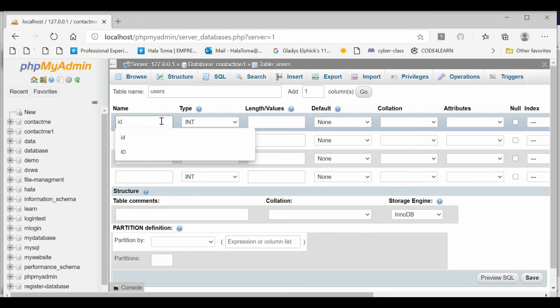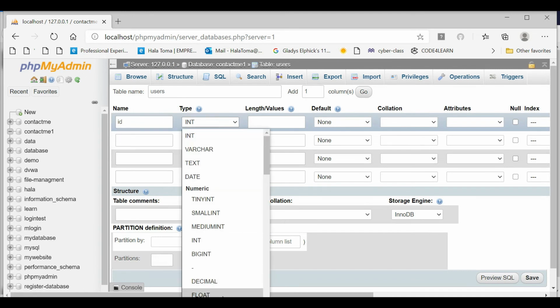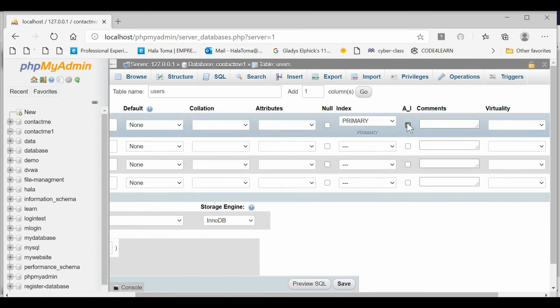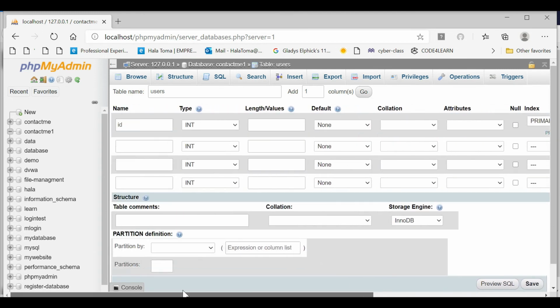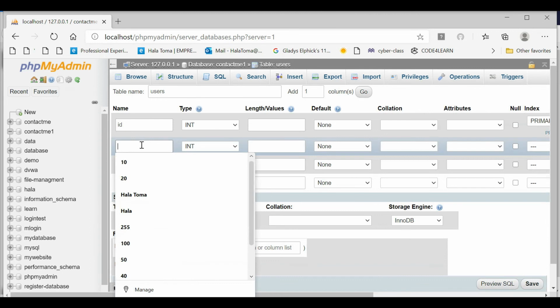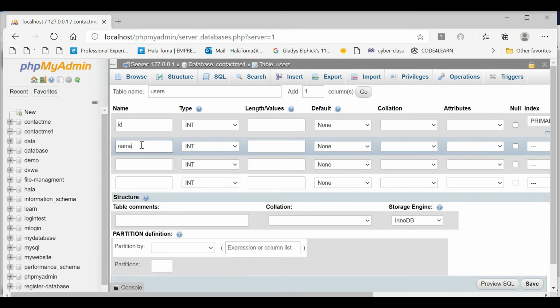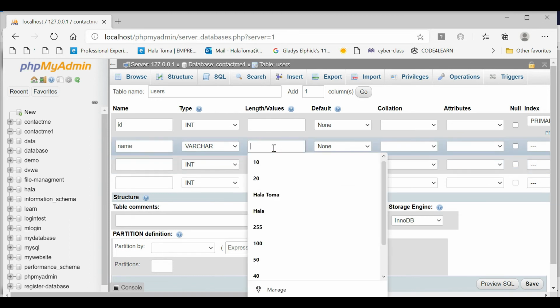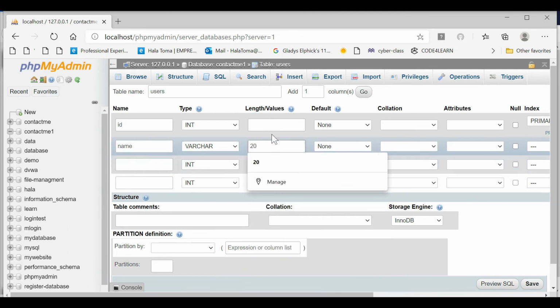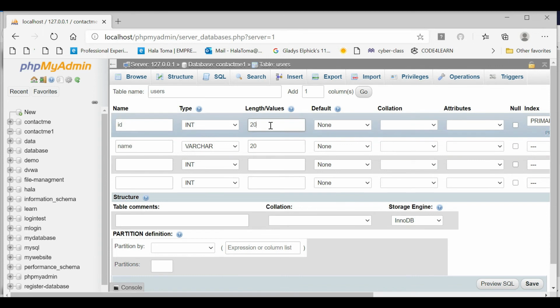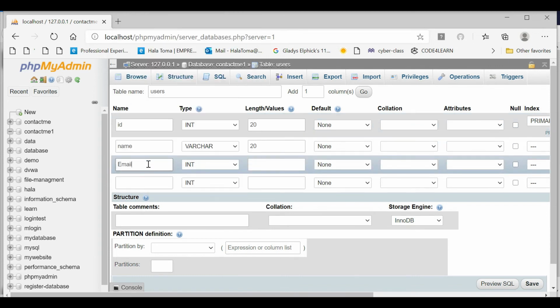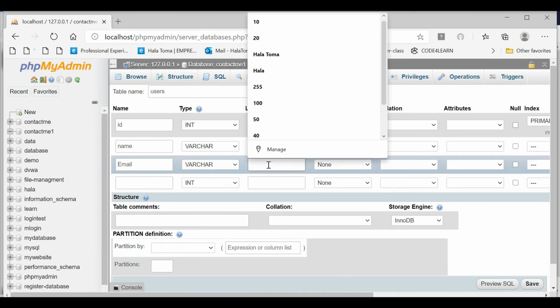First, the ID is integer, and click here. The second for name, and choose like 20. This is also 20. And for email, there's 20.